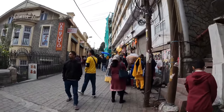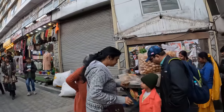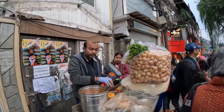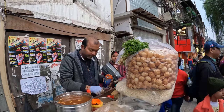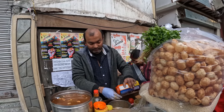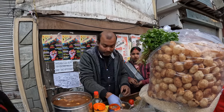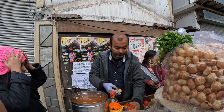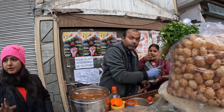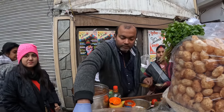Then it looks like just a few steps further down, we've got fresh Pani Puri. Oh, this looks pretty good. Namaste, brother. Oh, you got Pani Puri here? Pani Puri. Oh, yeah, best in Darjeeling? Yes. Oh, perfect, perfect. The Kati Ho? 20 rupees, 5 piece. 20 rupees, okay. I'll do a 5 piece, please, brother. 25. One? Yeah, one set of 5, please. Chili? Yeah, make it nice and spicy, just how we like it.